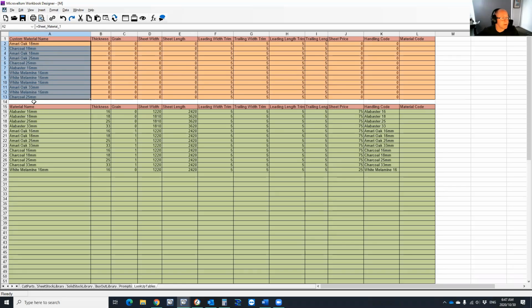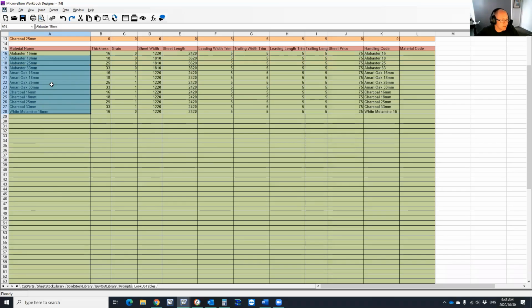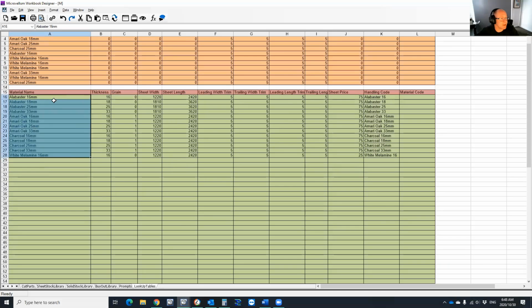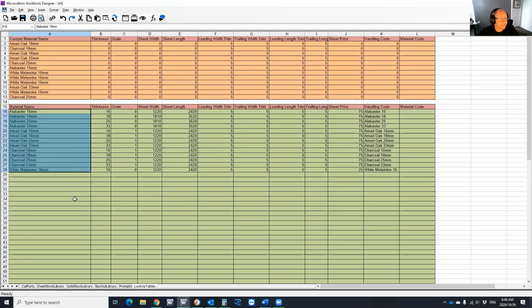In the green area, you would just replace those with your materials, and then they'll show up in that list. That way, you can quickly add a list of all your materials instead of having to add them to the M workbook there. We can just come in here and pretty much copy and paste. You might have a spreadsheet, you can just copy and paste in here, and then you've got your whole list of all your materials for your formula driven, or these ones here are the actual formula driven materials.